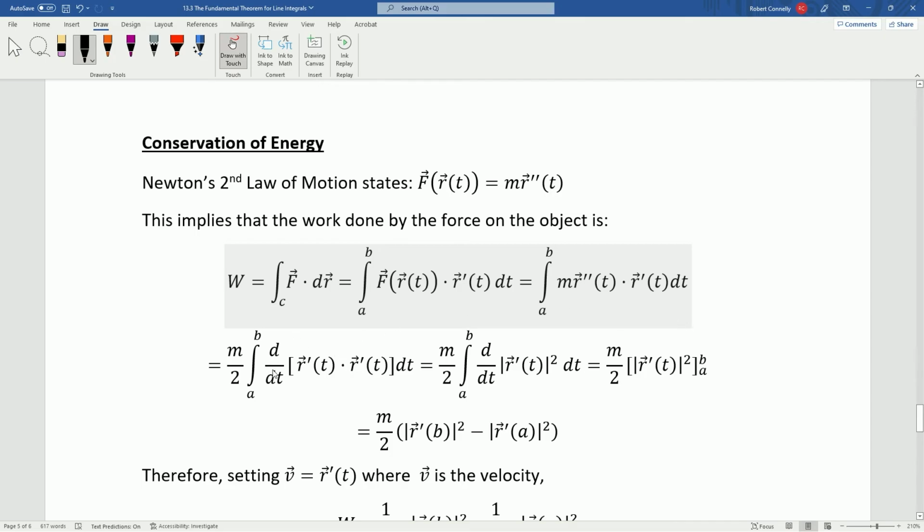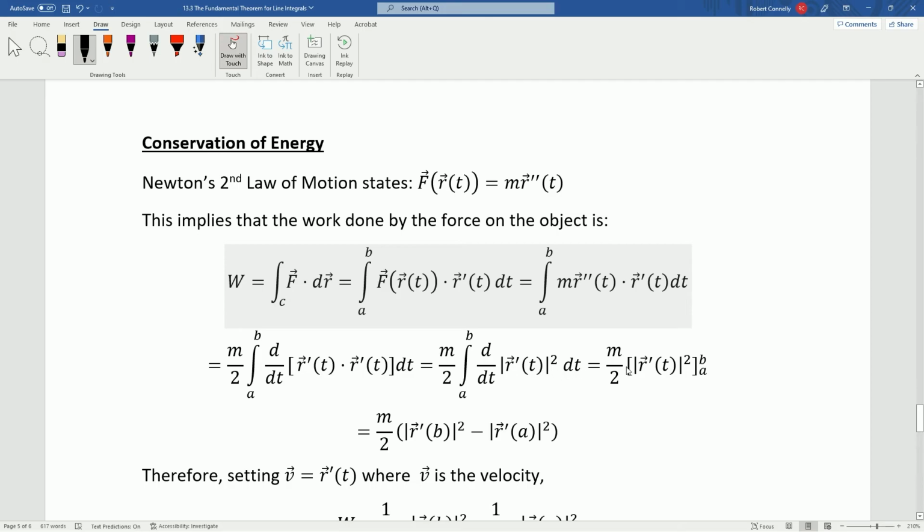Since you're taking the dot product of r prime and r prime, when you take your product rule for the derivative, you end up getting 2 of these things. But since we started with only one of them, when we go in this direction, we get half. So we're just compensating by dividing by 2. We also know that the dot product of r prime with itself is the magnitude of r prime squared. So we're looking at the derivative with respect to t of the magnitude of r prime squared.